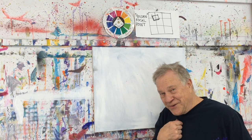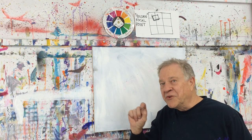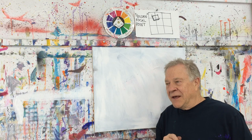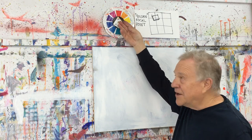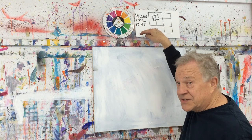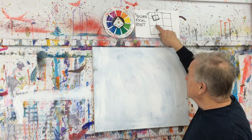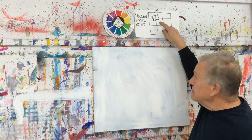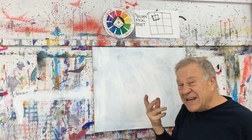What I do is after I do my journaling and writing down my goals, my intentions, what's my color combination, I get my color combinations out, what's my composition — that's the other big thing — what's the design. I've already decided for this particular quick demo I'm going to use the golden section. That will be my focal point, and that's the whole point about the beginning of painting: what's the focal point.